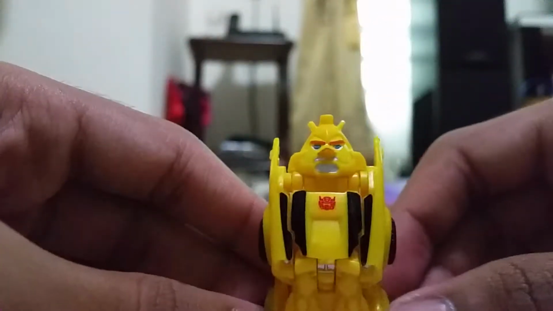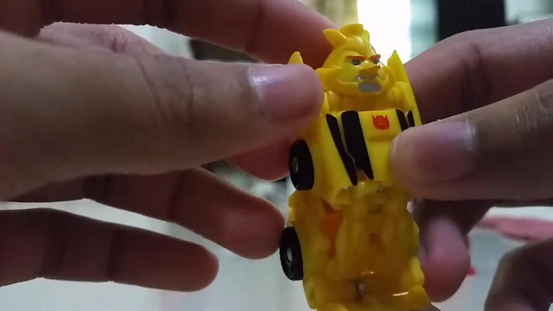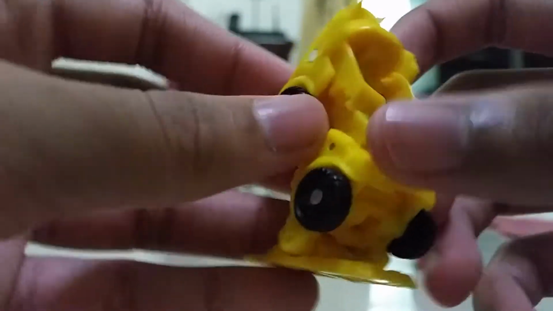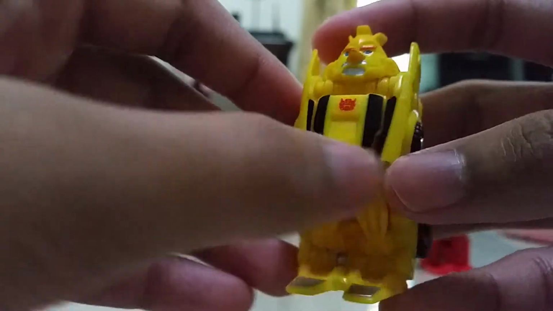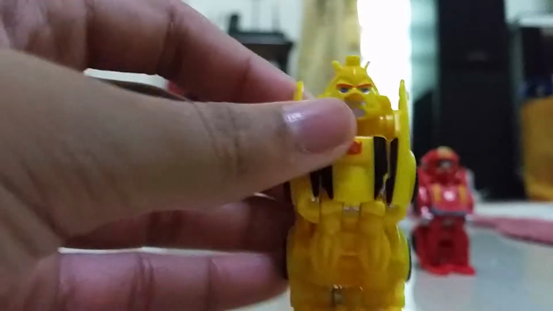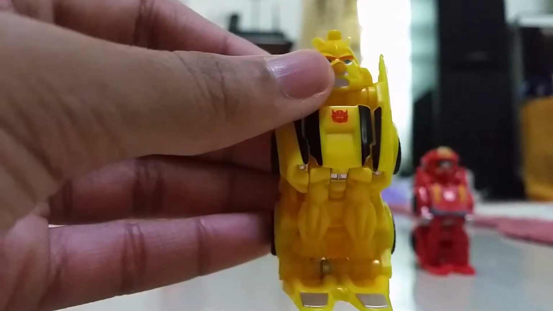That's different. Now it says Bumblebee. We have Bumblebee Bird, a nice one with some Autobot logo, and we have a nice looking face. Back, so we have a nice pattern on it, some QR code that you can scan into the app. So how to change to the vehicle was really the same like Transformers 4 Age of Extinction.